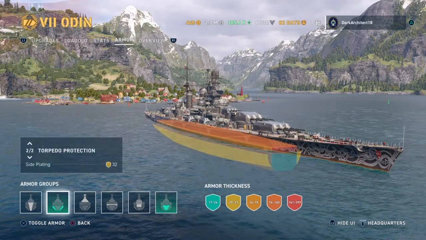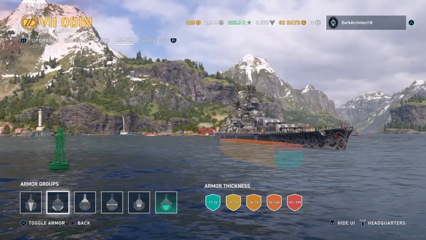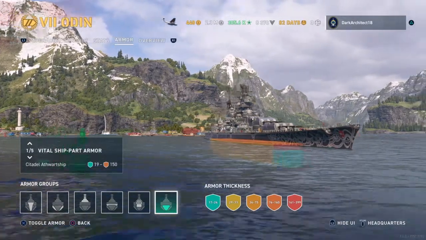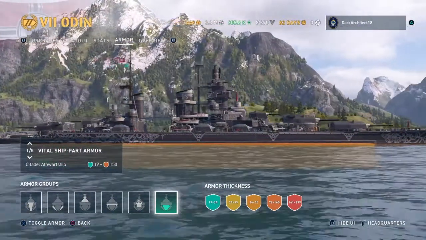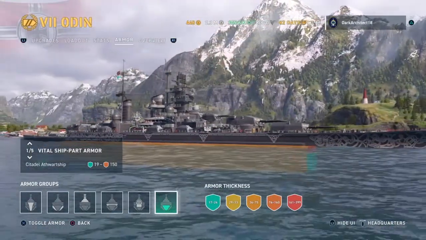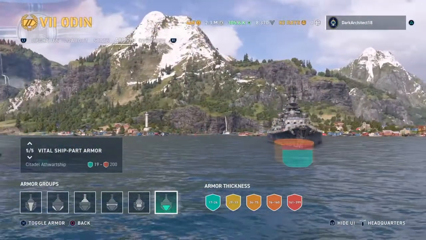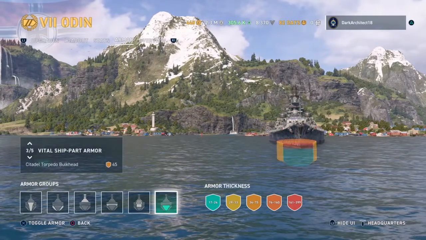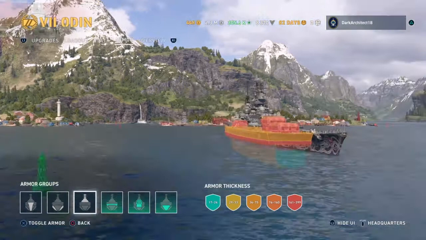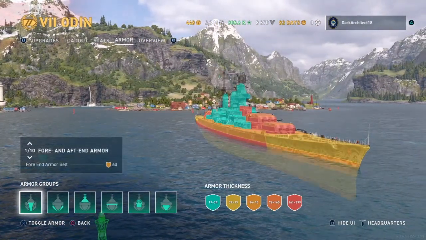So for this one, torpedo, side plating 32, and then the armor routs that. And then for Citadel, it's a little bit below the water, so you're going to need plunging fire for this from afar. So keep that in mind. Okay, so we have all that done, and we'll be getting into the actual gameplay relatively soon.